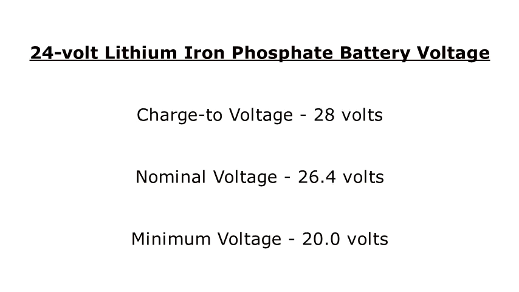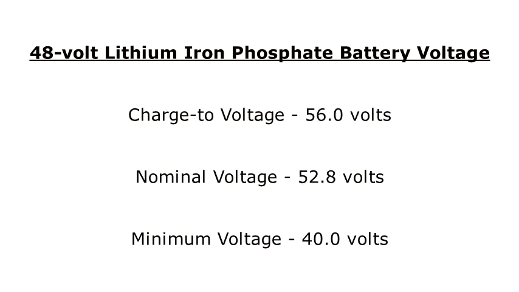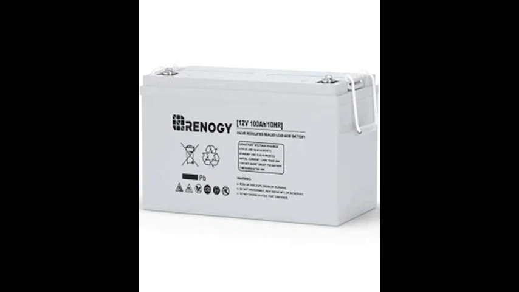Earlier I mentioned that batteries are rated by voltage and capacity. So we've just discussed the voltage in regards to lead acid and lithium iron phosphate batteries. Now let's turn our attention to battery capacity. We will discuss the capacity in regards to delivering a charge as well as storing a charge. Batteries used in off-grid power systems in regards to their storage capacity are rated in amp hours.